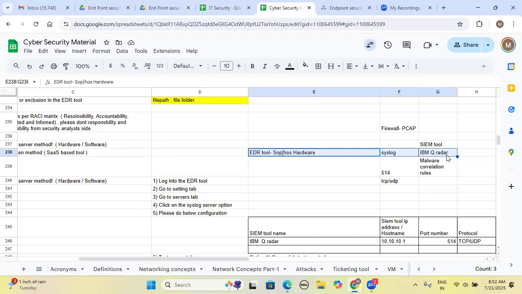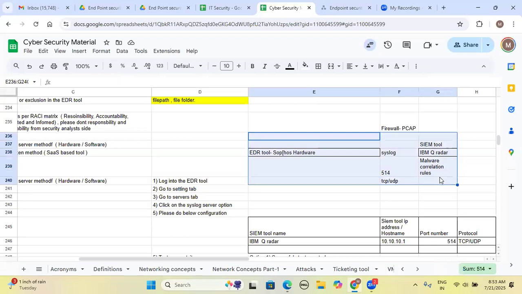Now once we import that PCAP file or packet capture file under Wireshark, we can do the analysis of the TCP/IP layers. The TCP/IP model has four different types of layers: application layer, transport layer, network or internet layer, and network interface layer. In these four layers, we can verify where the exact problem is, whether it is on the application side, or maybe in the transport layer, network or internet layer, or network interface layer side. So this is the way we can do the packet capture. Once again, this topic I will discuss under the cybersecurity tool.